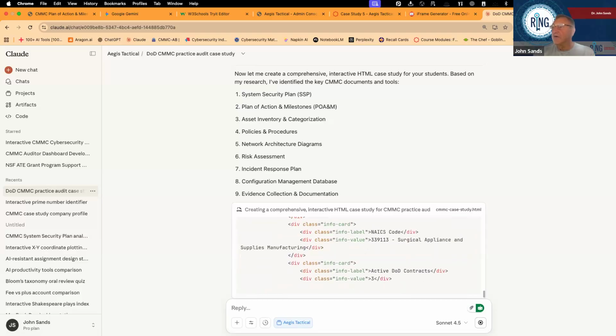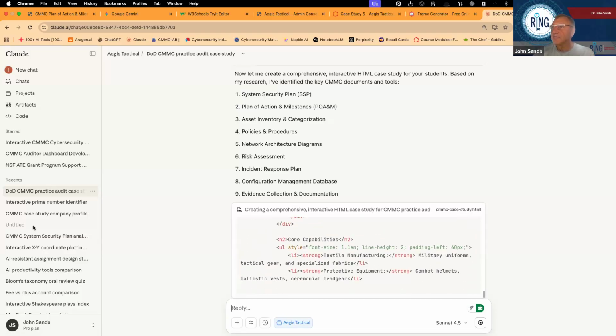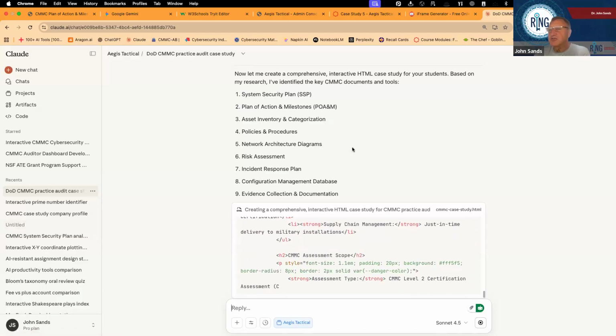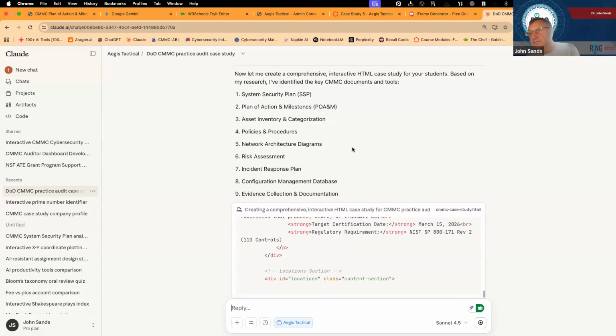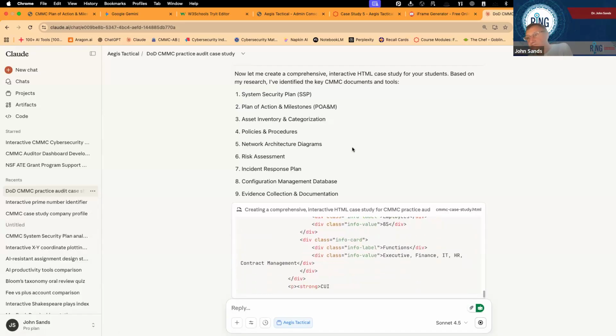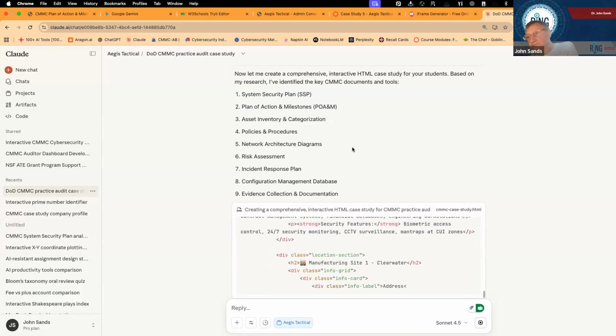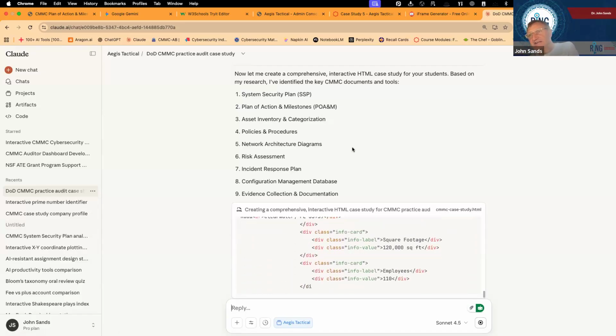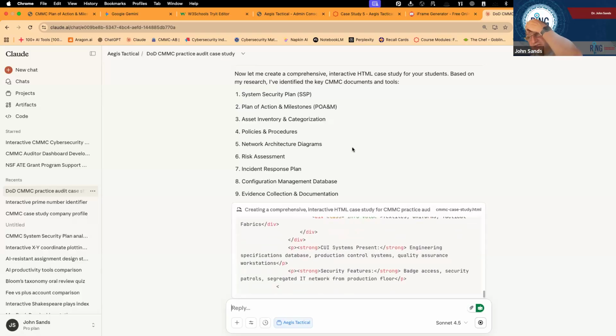Let's see what we, it's still working in this. Okay. And we're going to try to create a couple of the tools too. You can see this is way slower than Gemini.